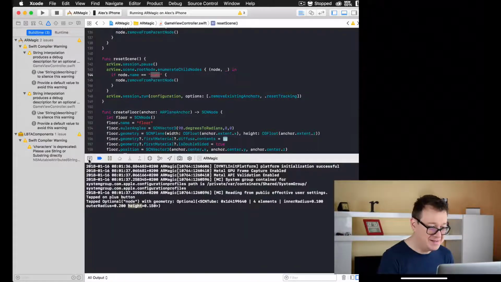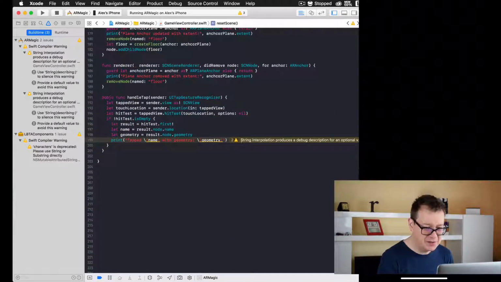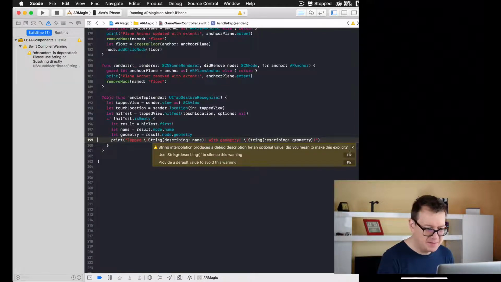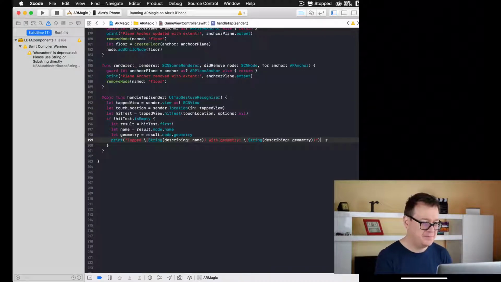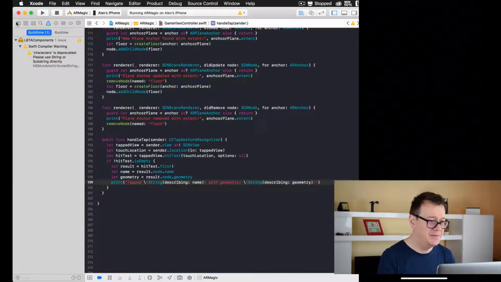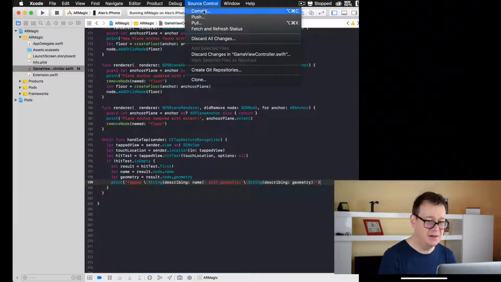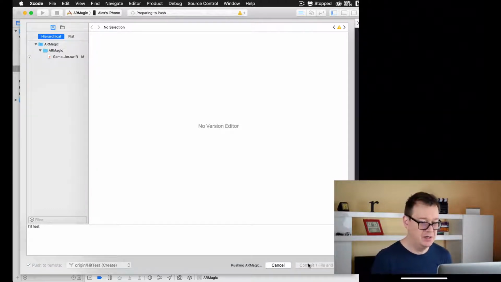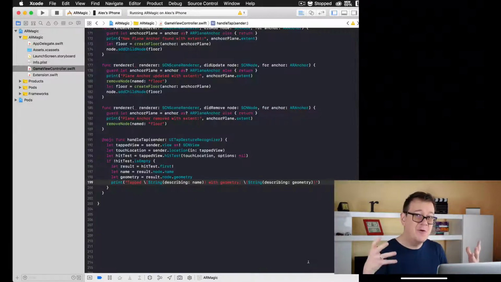Now that is it. Well, first let us just remove all of these by using String(describing:) to silence these errors. Okay, and finally let us just commit. So I may show you how you can commit at the end of each lesson, because I always forget and I commit before the recording, after the recording, and now I will just commit hit test, and I just push to the remote and create our hit test and commit our files. Okay, that is it for hit testing.